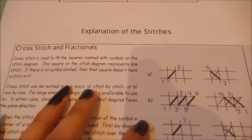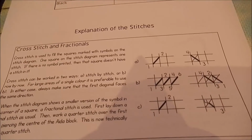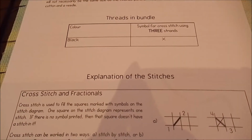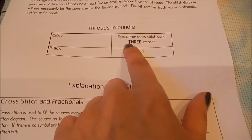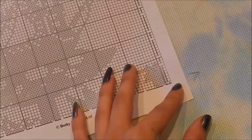You have, I think, zero back stitch. In the newer ones, there are metallic threads, so they're still fairly good for beginners, but you'd want a little bit of practice, I'd suggest, before going into metallics. So basically it will tell you what stitch to do, and as you can see, we just have cross stitch, and it tells you how many strands to use for the stitch.